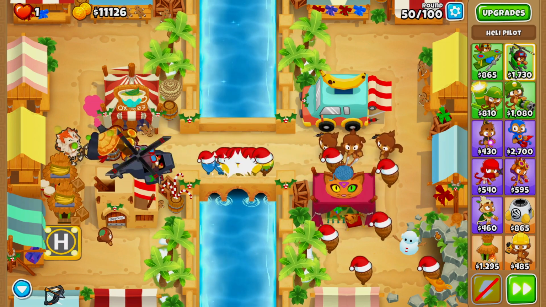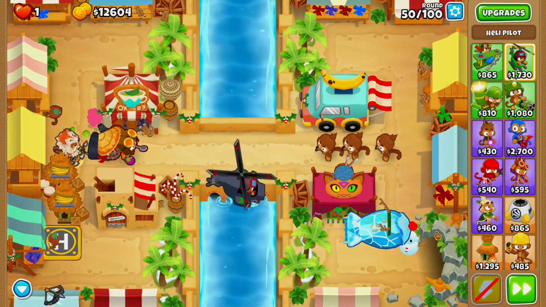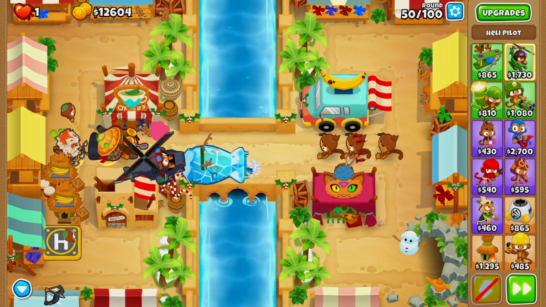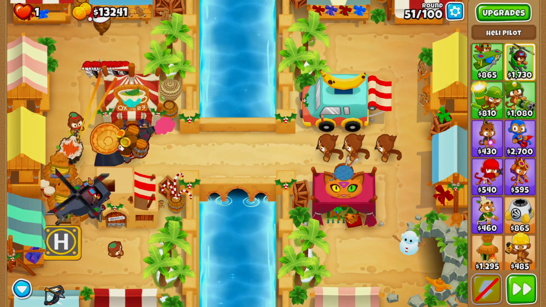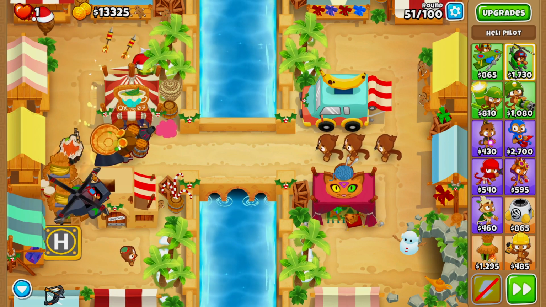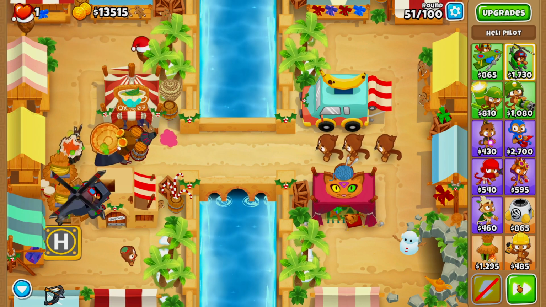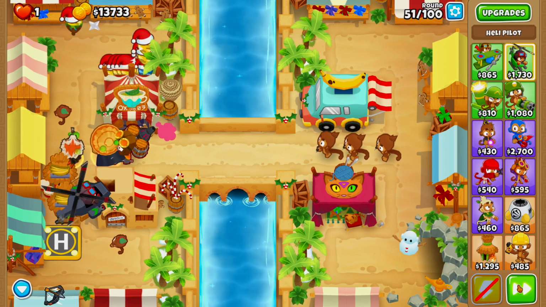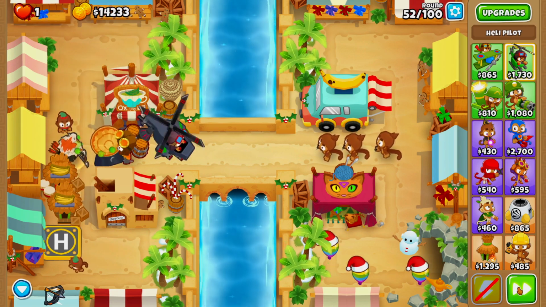Alright, round 50, no issues. Our Quincy and Bloon Jitsu monkey will be able to deal with these balloons with no issues. But just to be safe, if a Moab balloon makes it to this corner, feel free to slow things down, just in case the balloons give our Quincy and our Bloon Jitsu ninja a little bit of a hard time.